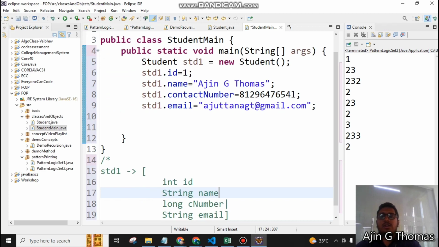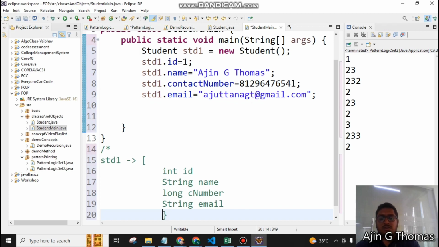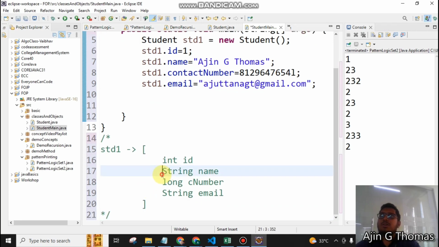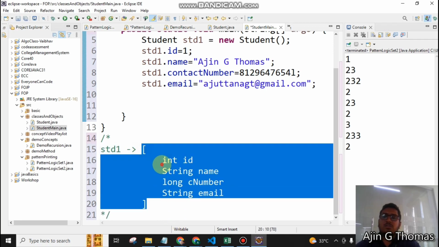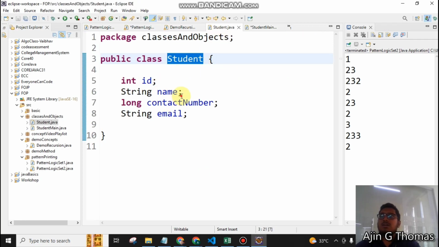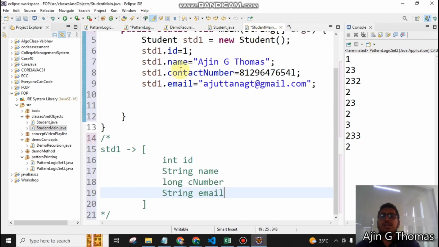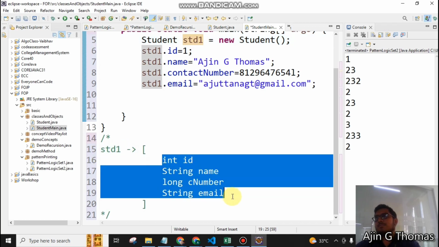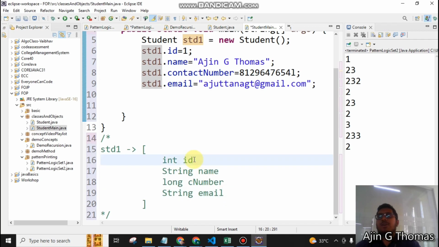So in all these different fields I have to give the data also, right? One memory location, 4 fields, because 4 attributes are there for this class. While creating this object, it will point to this memory location where these 4 different fields are there. Is there any value available in this ID, name?